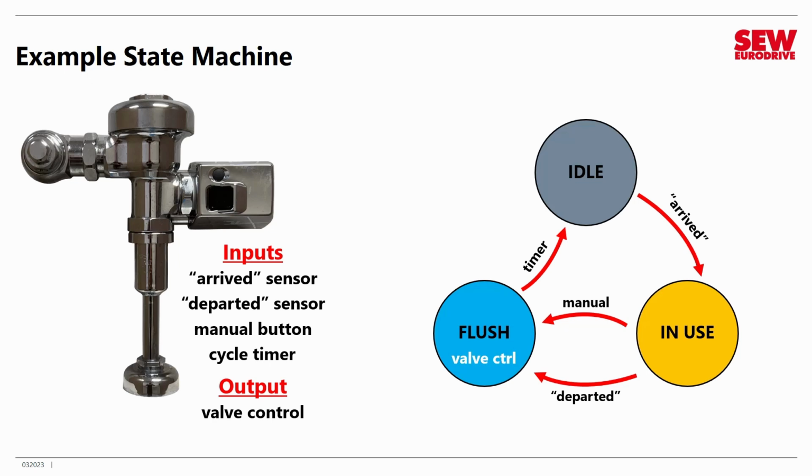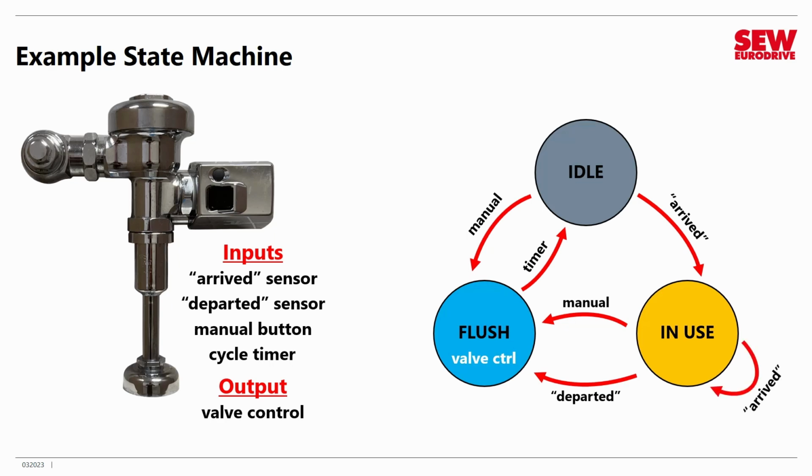Here's one of them. Let's say that the system is in the idle state and someone just walks up to it, doesn't sit down or anything, and pushes the manual button. Well, that is going to produce a flush, so we do have to consider that possibility that someone could just punch the manual button as they walk by. In that case, it'll go into the flush state, and it'll perform a cycle, and it will exit when the timer times out and goes back to idle. So that's a possibility we have to consider.